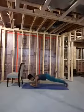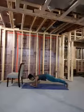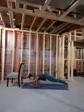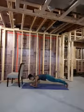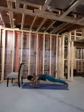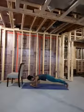Step back to that plank and hold it. Pull the navel in towards the spine. Keep a squeeze on that ball if you have it. Nice long line from your ears to your shoulders, to your hips, to your knees, to your ankles. Pull your obliques in. And breathe. Try not to rock here. Try to keep yourself nice and stable and steady.